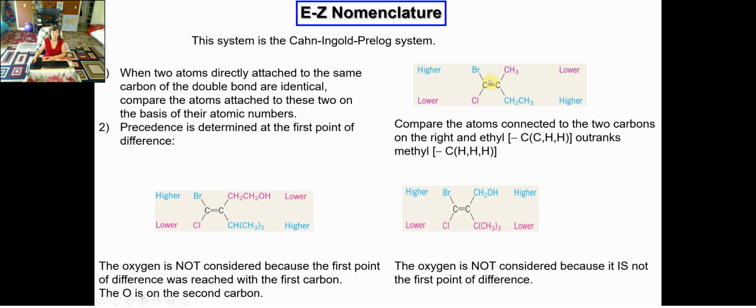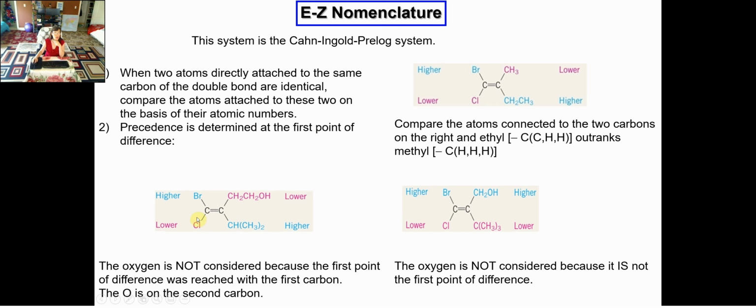So you see whether this compound is a Z or E configuration. Bromo compared with chloro, bromo has higher priority. Methyl compared with isopropyl, isopropyl has priority. Therefore, your two groups with higher priority are located in opposite positions, and you call that an E configuration. Let's see this molecule.